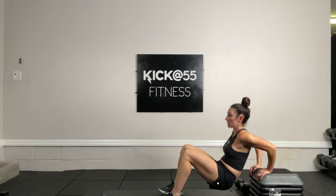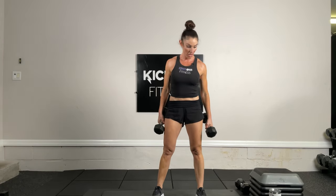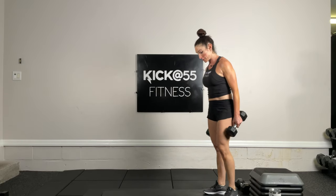I'm at 8, 9, 10. Now 10 swings into a squat. Taking those dumbbells, looking straight ahead, swing up, squat down. And 10. Nice job. One more time, but this time we increase it to 12 reps.